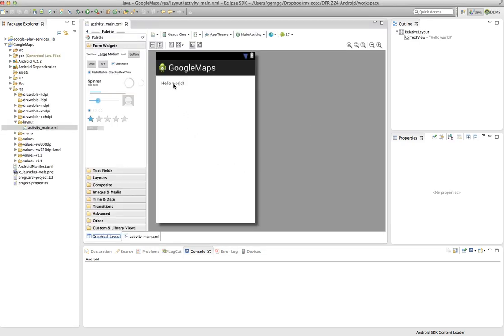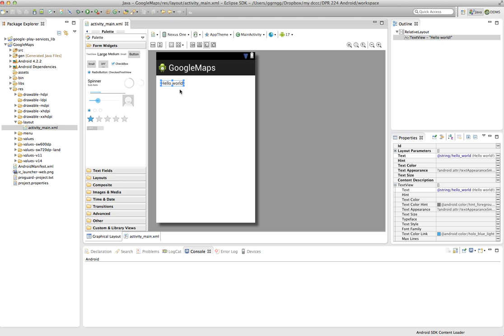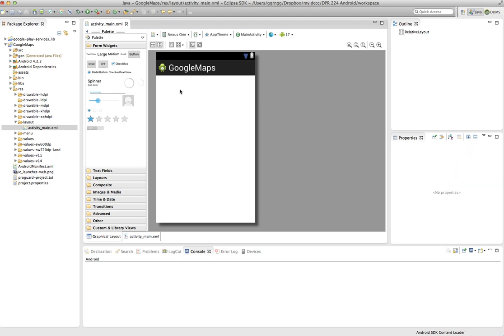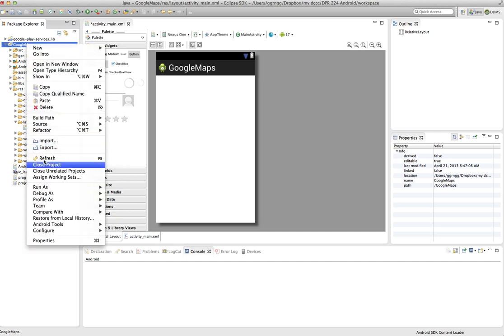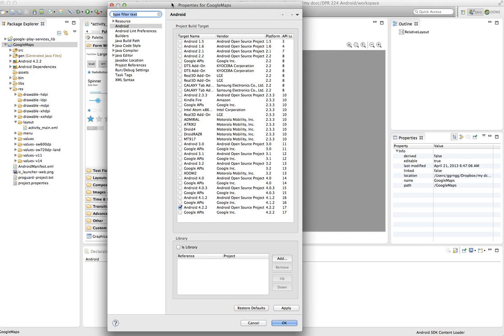Okay, now on my activity and my layout, I'm just going to delete the Hello World text that starts out here. Now we need to create a reference from our project to the library, to our Google Play Services library. On my project, I'm going to right-click and choose Properties.